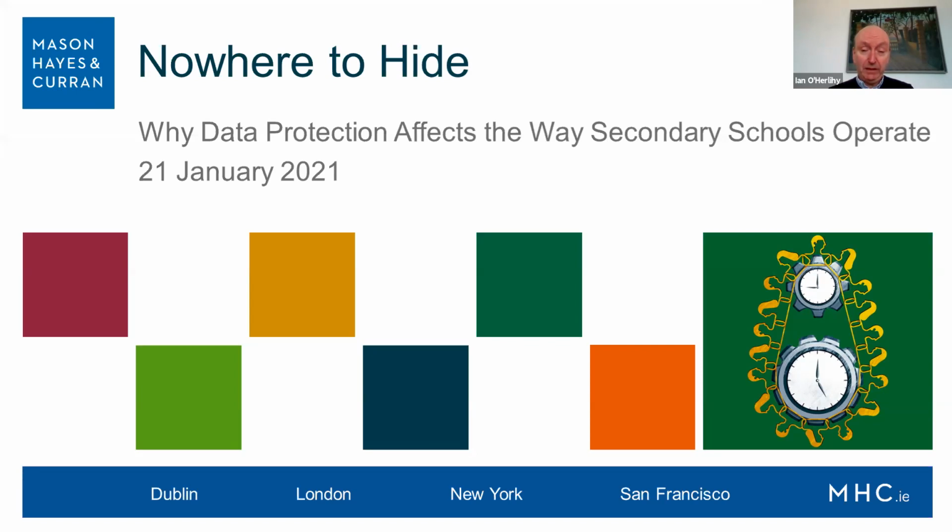So our webinar today is why data protection affects the way secondary schools operate. I just want to say at the outset that this webinar isn't even going to attempt to cover the entire gamut of data protection for secondary schools. We'd need a full day to do that. But what we are trying to do is look at the general principles of data protection, GDPR, and how they affect schools on a day-to-day basis. And we're going to share with you some of the particular cases that come in our door, case studies, if you like, to see what we can all learn from those in terms of trying to avoid pitfalls down the way.